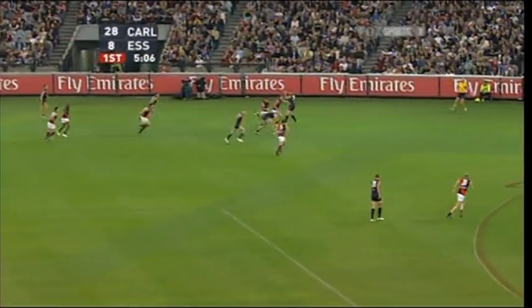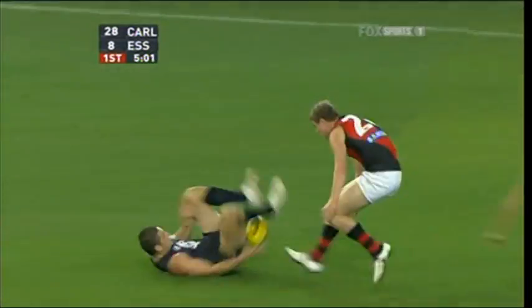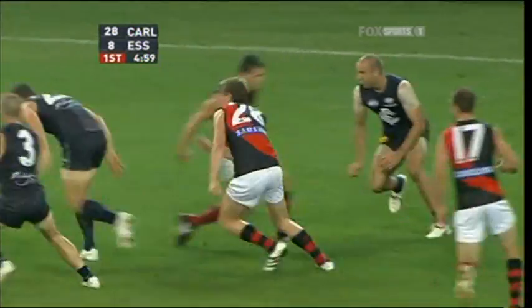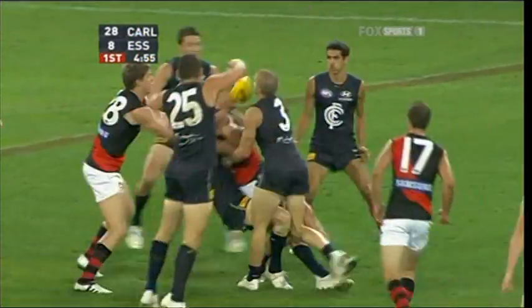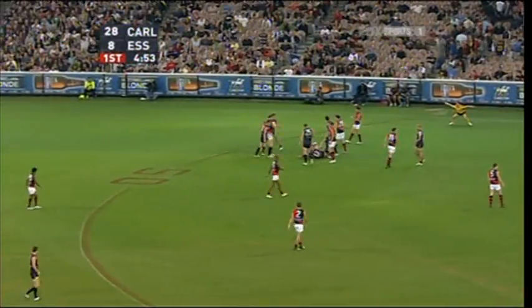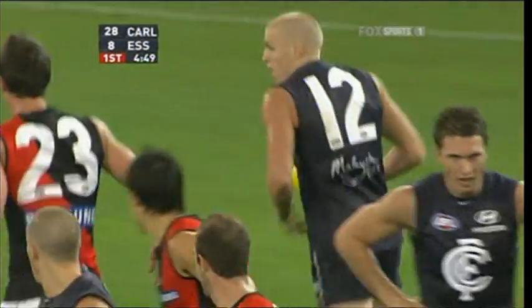Jacobs got it down on Monfrey's handball, went straight to the opposition. Wiggins initially, but Judd's had another touch over Favola. He didn't quite hang on. Made it a bit more difficult for himself. Myers finds a way through, and he's been pinged. Boy, I thought he might have got some high contact around the head, but the umpire didn't see it that way.